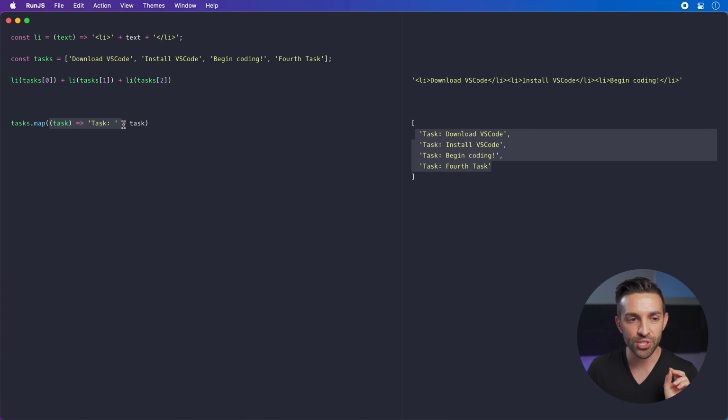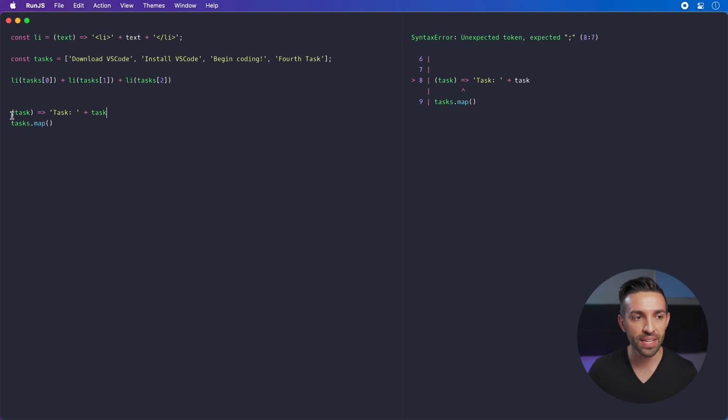So let's take this a step further. Let's analyze this just a bit. This function inside of here, it doesn't have a name. We haven't set it to any variable. That happens to be called an anonymous function, has no name. What if I wanted to give it a name? So I'm going to cut this and paste it up top. And just like our li function here, I'm going to give this a name. So I'm going to make a variable and I'm going to call this, I think I'll call it prepend task.